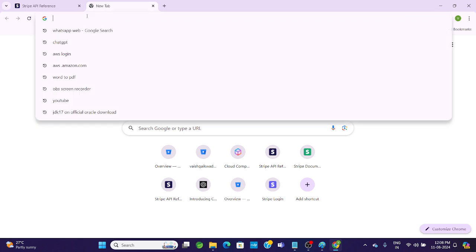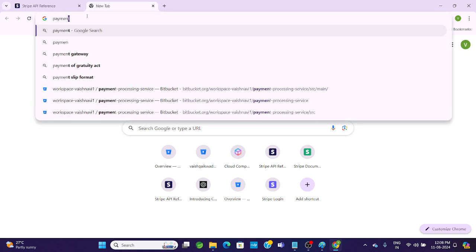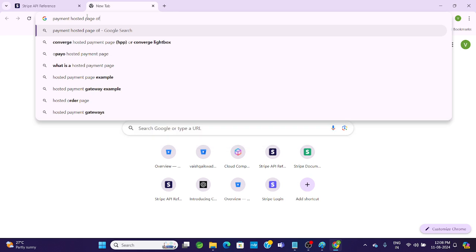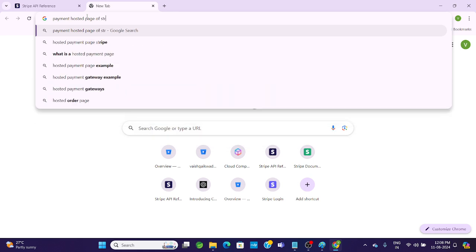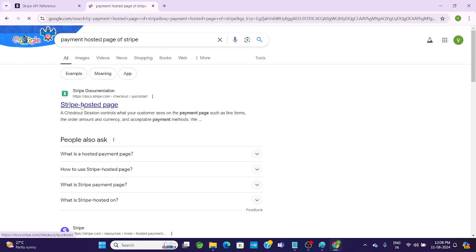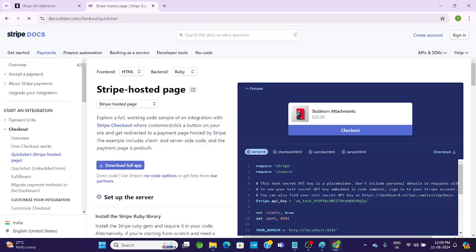We can search for the payment hosted page of Stripe on Google. It shows the payment hosted page documentation.